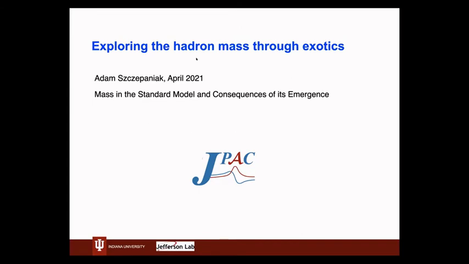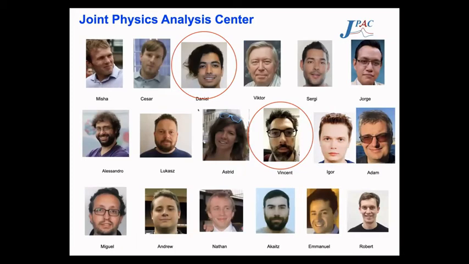I'll talk about recent work that we've done at JPAC on understanding production of exotics, in particular the exotic hybrid meson. But if I have time, I'll also say a few words about the XYZ states. As I mentioned, this is work that we've done at JPAC. In particular, I'd like to thank Daniel and Vincent. Vincent, I'm sure everybody knows; Daniel is my PhD student at Indiana. They let me use some of their slides from the talks that they recently presented at the APS meeting earlier this week.